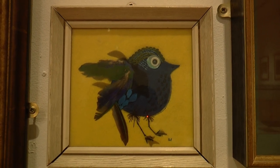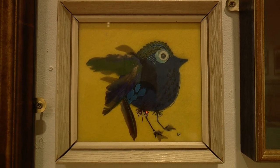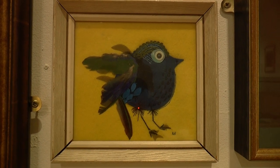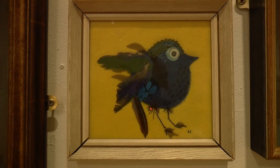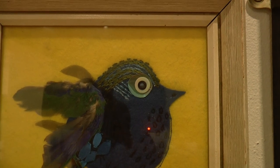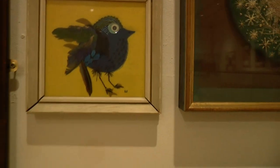It doesn't matter. What matters to me is that the character of the bird shines through — its wide-eyed look of curiosity. They say the sign of a good portrait artist is one who can draw out the character of their subject, whether it's a person or an animal, and I think Mary has done that here. She's achieved it very simply, just by using three different sized sequins stitched one on top of the other.